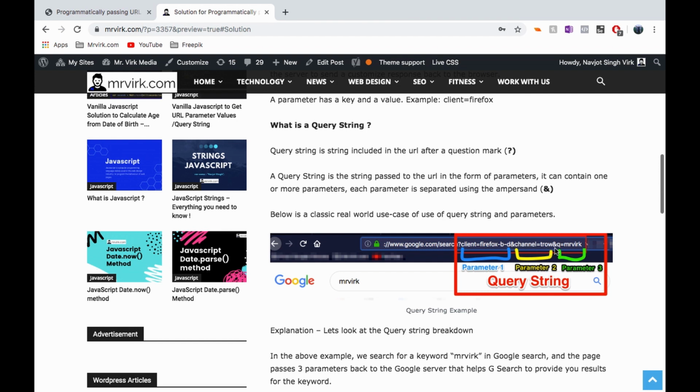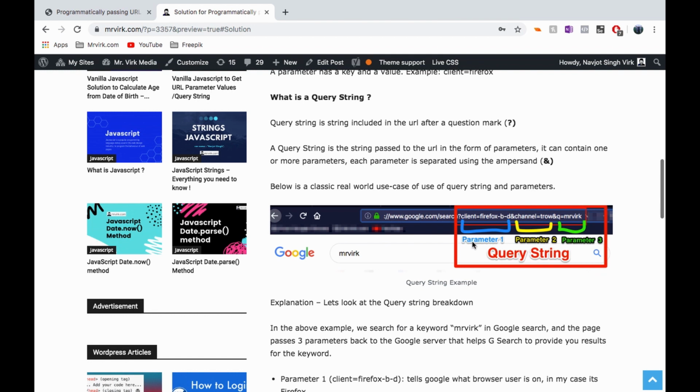I'm not sure what that is, but it's definitely passing some information back to the server, and q equals Mr. Work is the actual search query. This is the query string, and client equals Firefox is a parameter, where client is the key and Firefox is the value.